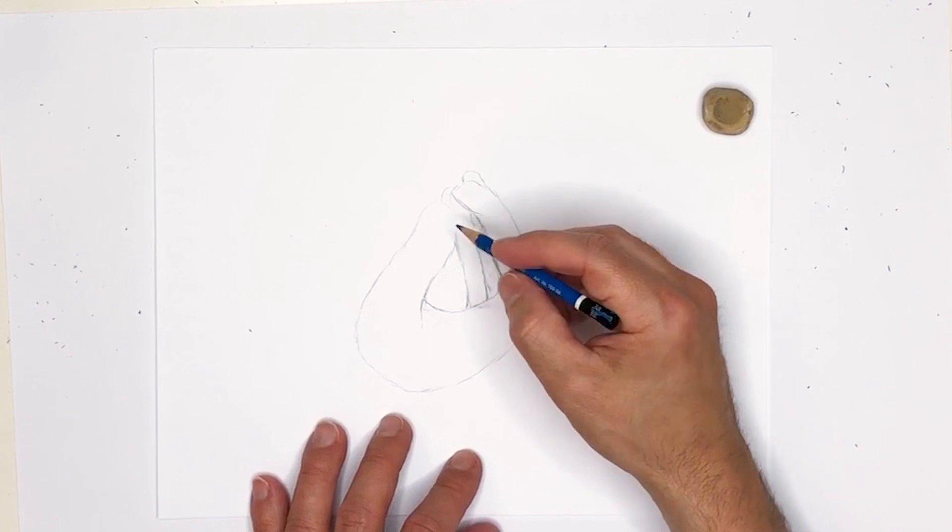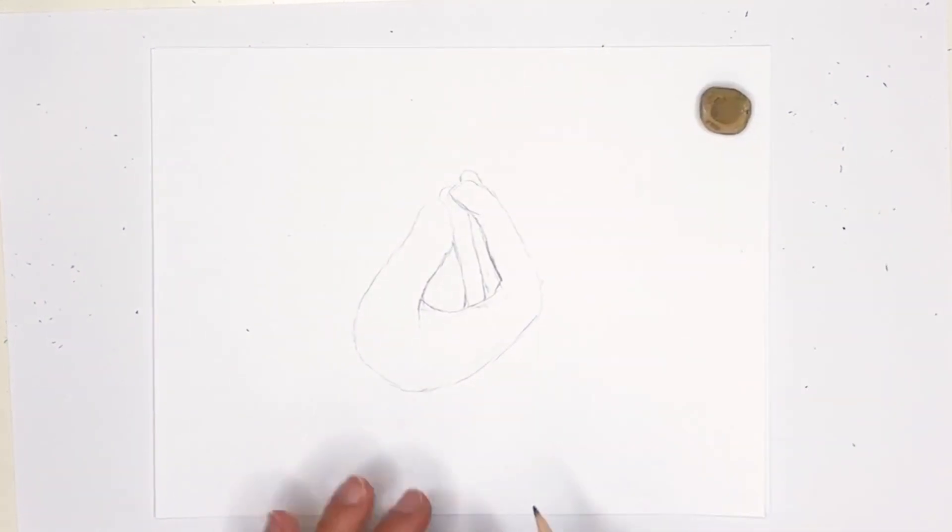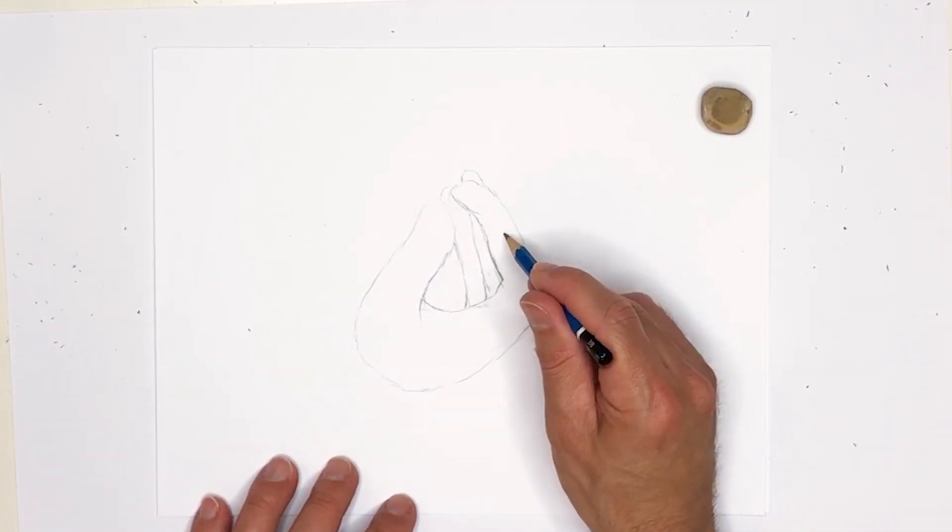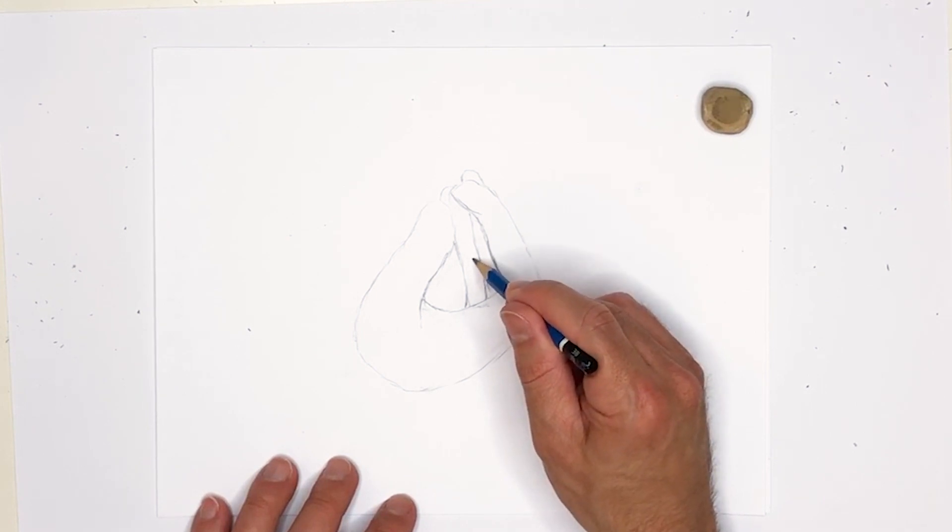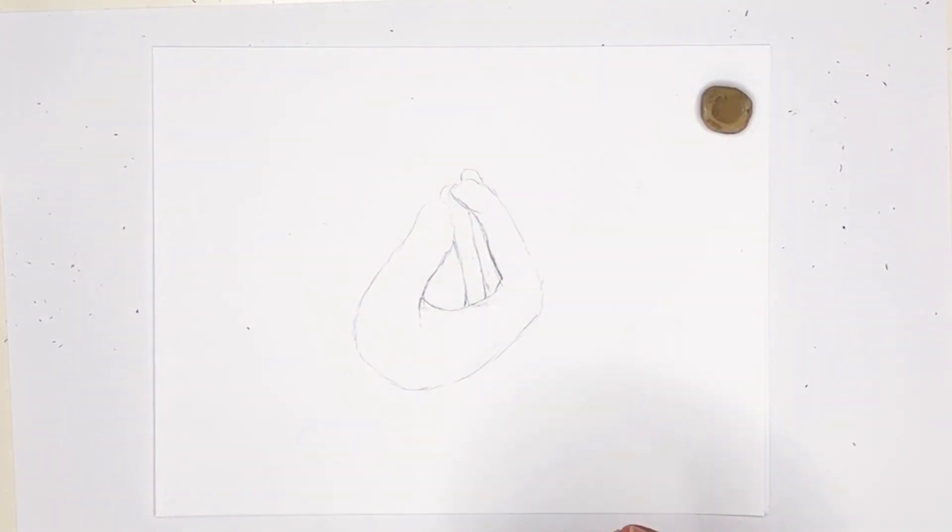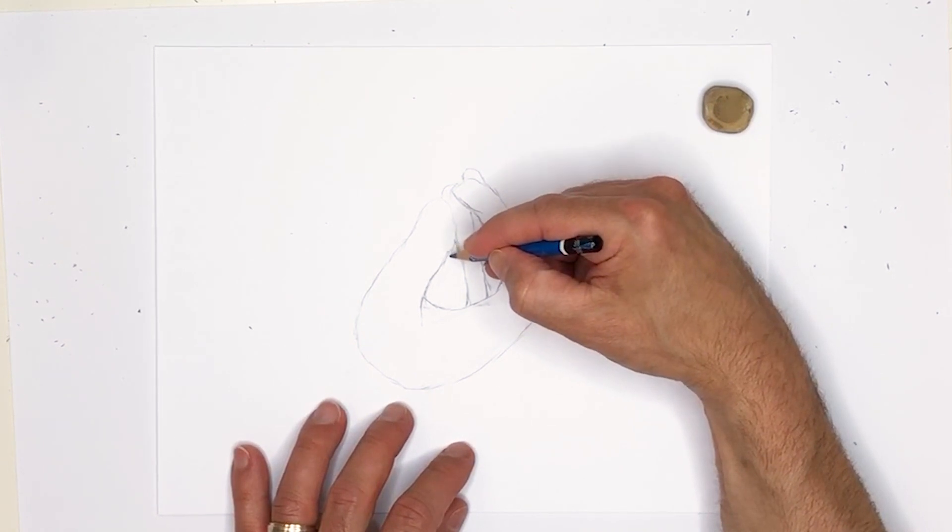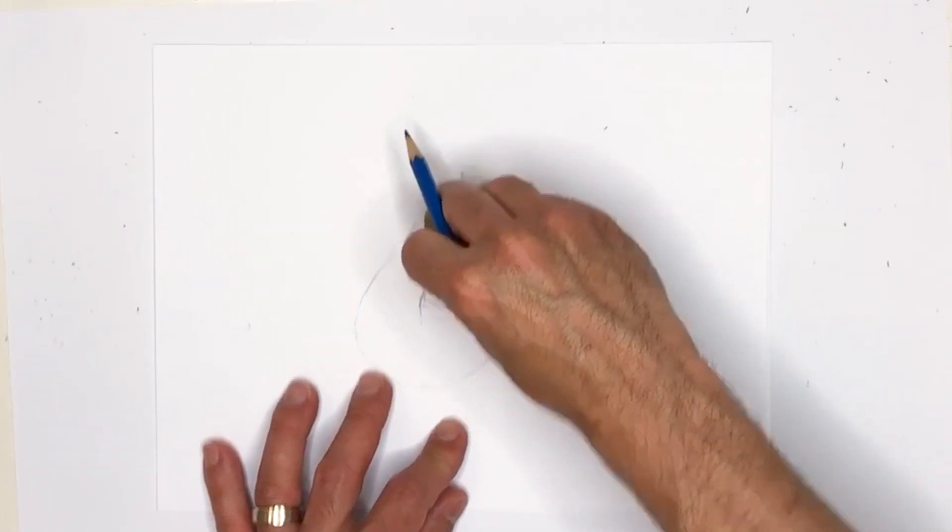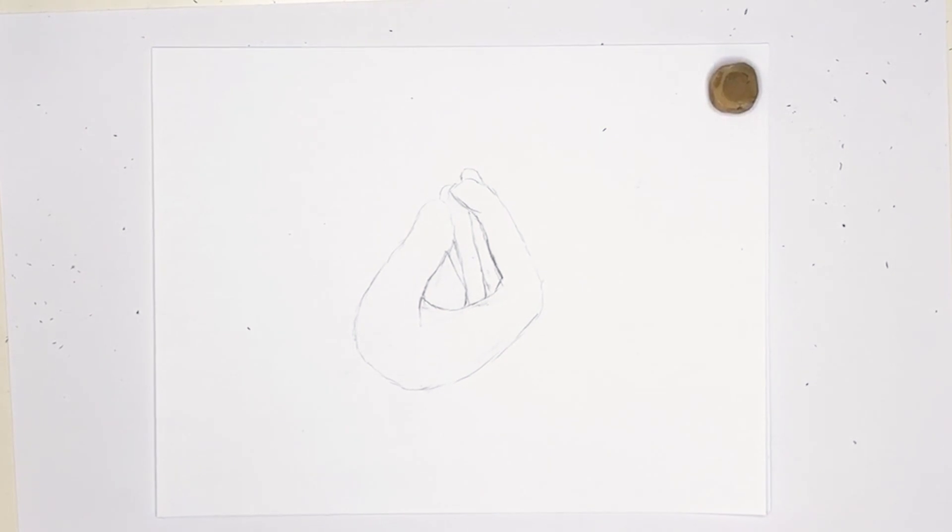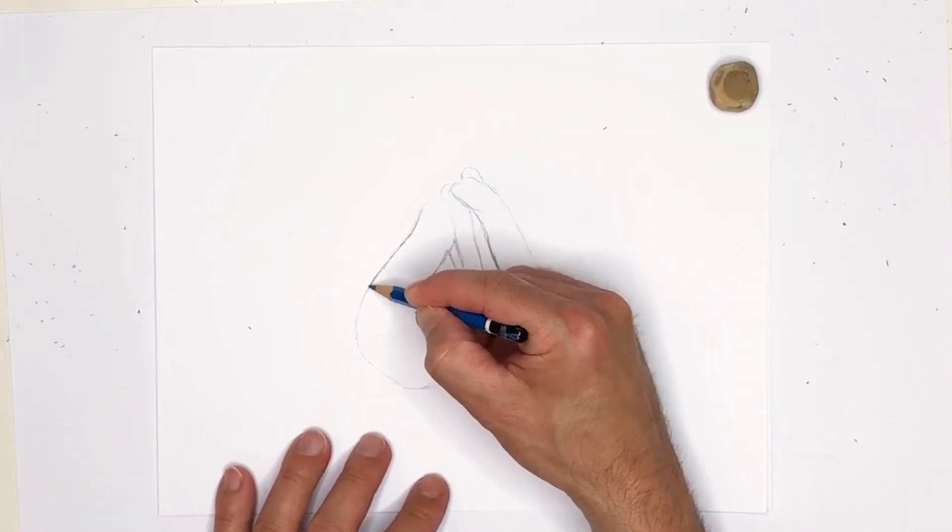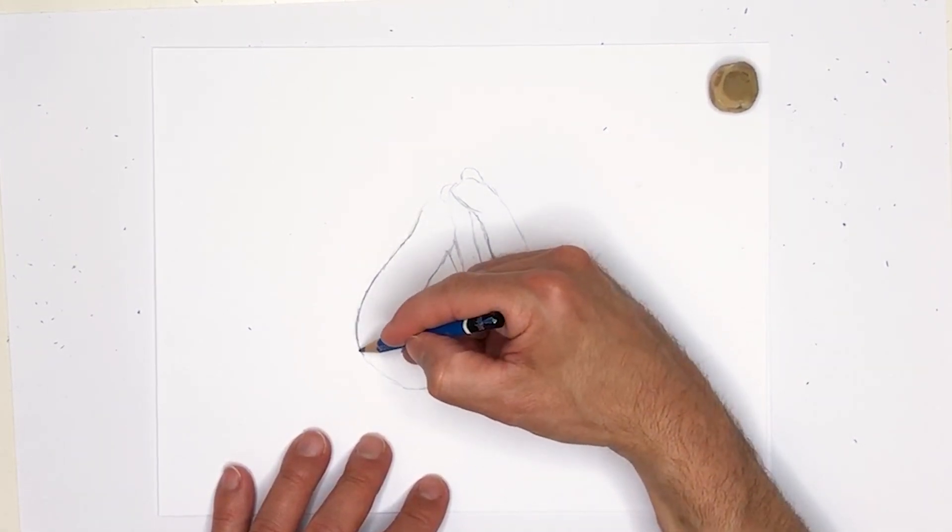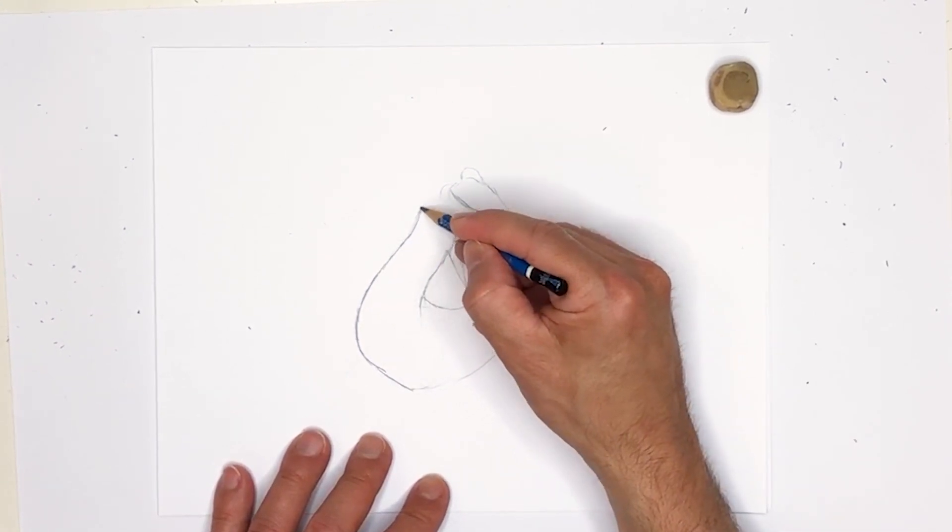Again, your thumb, your index, middle, ring—the pinky is back there. I think it's a bit hidden in the emoji. I'm actually just going to draw it anyway, just over here. And of course the pinky will kind of sit behind over there, but let's not draw that because the thumb is actually going to be in front. So what I'm going to do is just touch up some of these lines and kind of put it together. We'll just follow the outline over here and enhance some of the lines here.